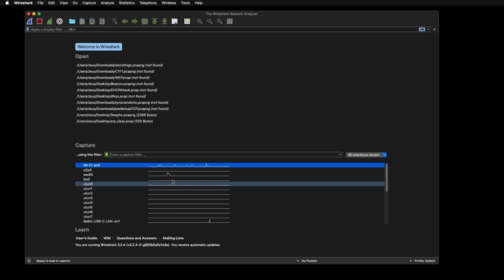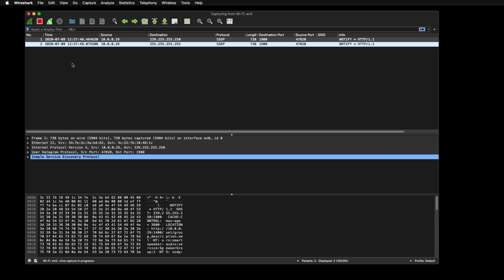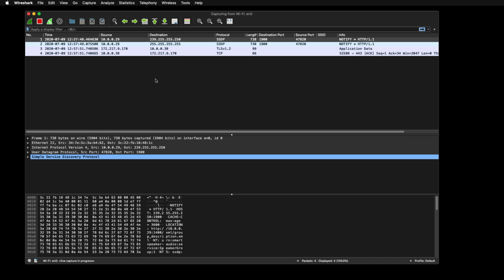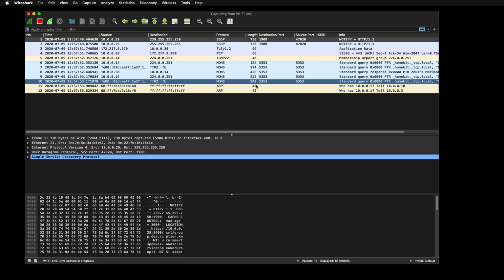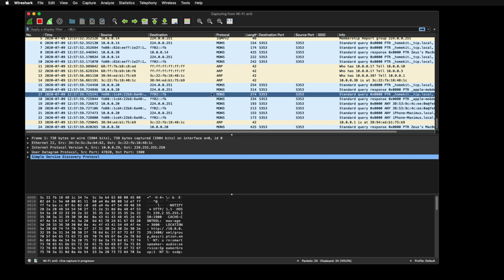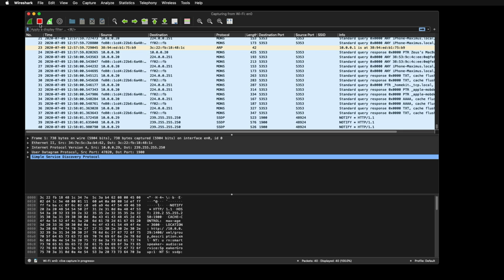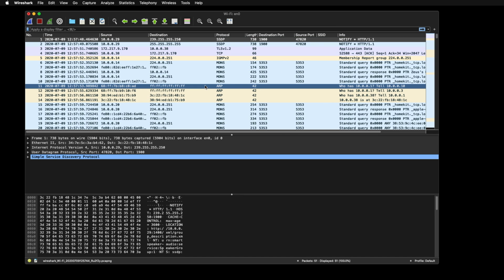If you want to capture traffic, you can actually go ahead and double click on one of these. There's no traffic on my Wi-Fi. Actually, we're getting a little bit here. So you notice a little bit of traffic's going on here. And we're going to go over what these are. ARP requests, we'll cover in more depth here. You can also hit the red pause button. This is kind of a way to see what's going on your network between you and other devices on your network.